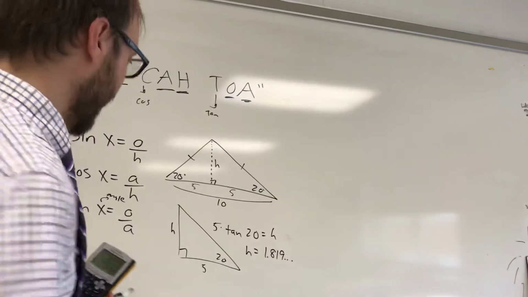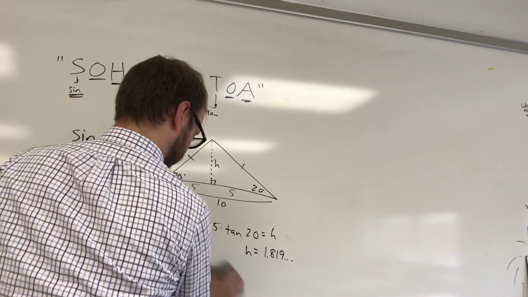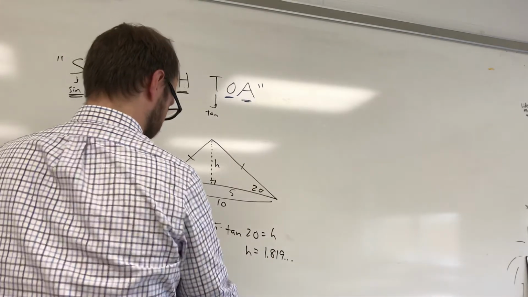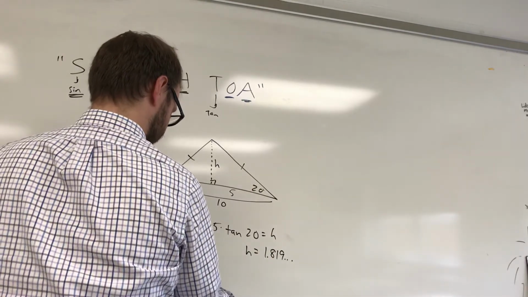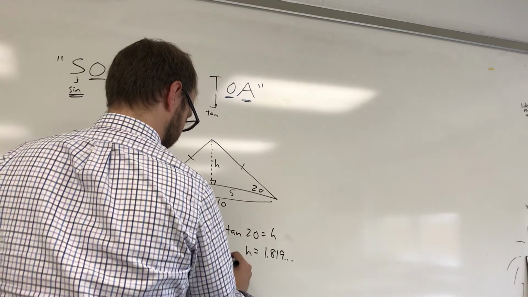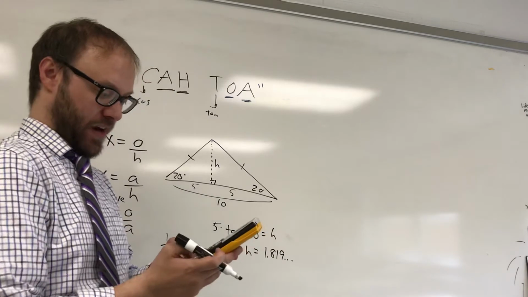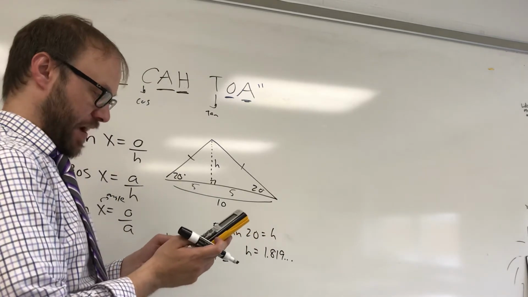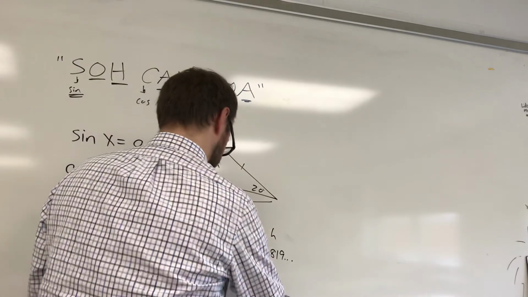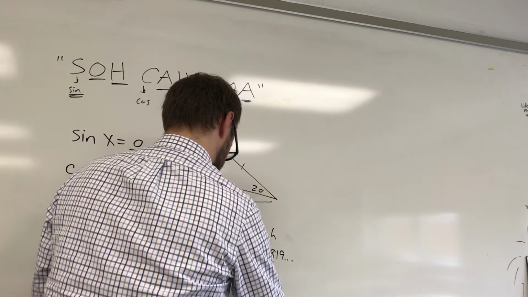And the area of this final big triangle here, which is going to be a very short triangle, the height's a little bit less than 2. Area is going to be half the base of 10 times the height of about 1.819. And again, I'm going to keep that 1.819 in my calculator. I'm going to multiply it by 1/2, and I'm going to multiply it by 10, and we find out that the area of the triangle is approximately 9.099 square units.